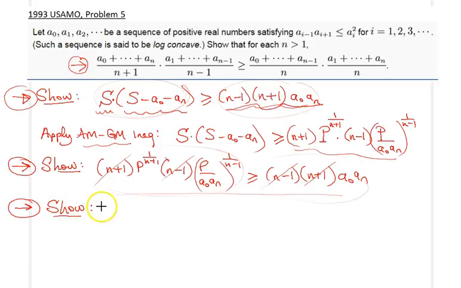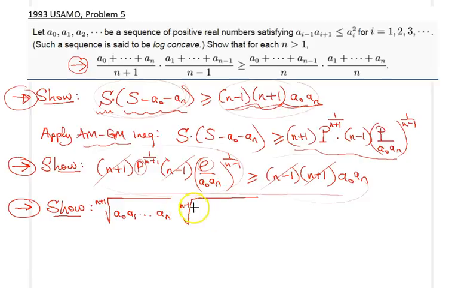The problem reduces to proving, so I can now expand that p notation here as the product. So what comes out here is that the whole thing becomes, you can write it in, let me actually do it in 2 steps. So we have the n plus first root of a sub 0, a sub 1, a sub n, and we have another power, the n minus first root.